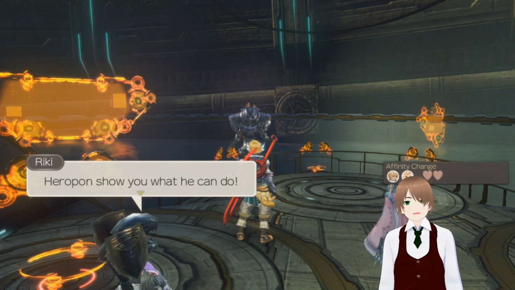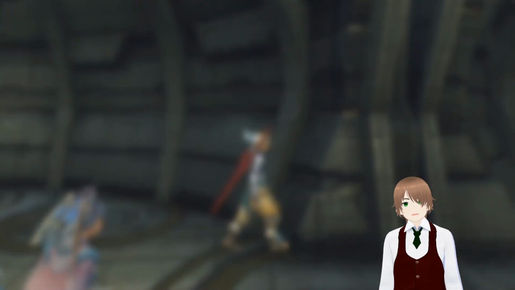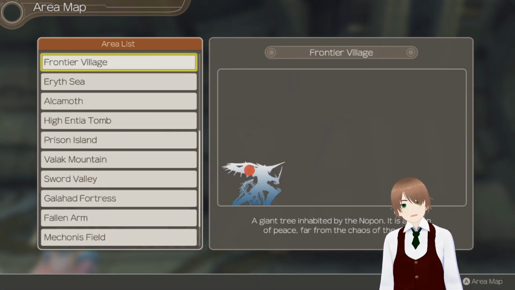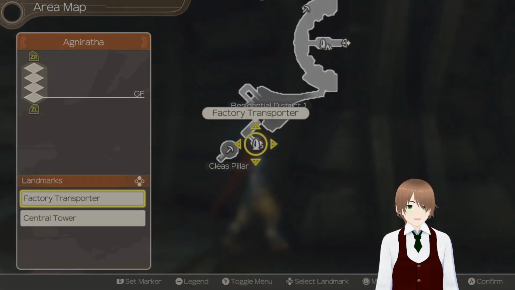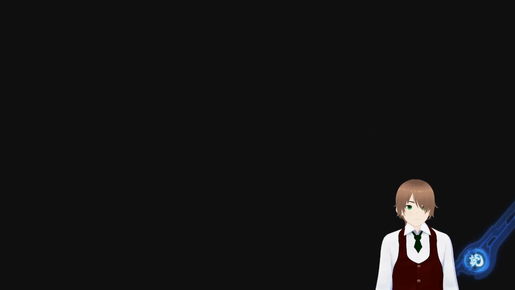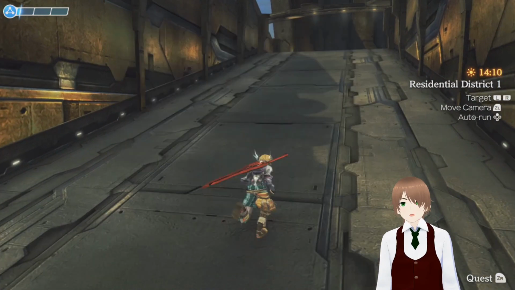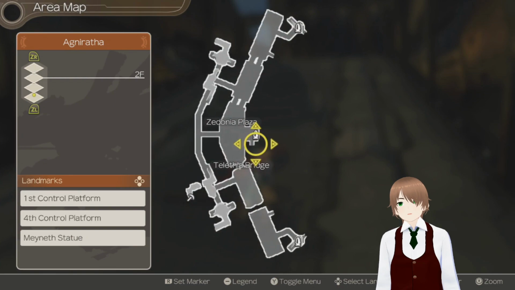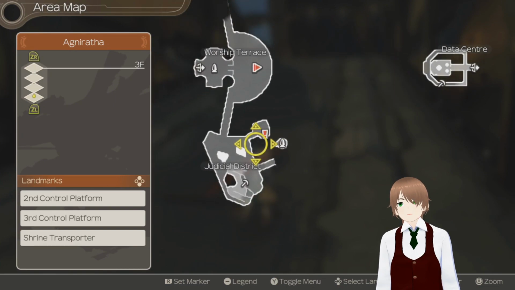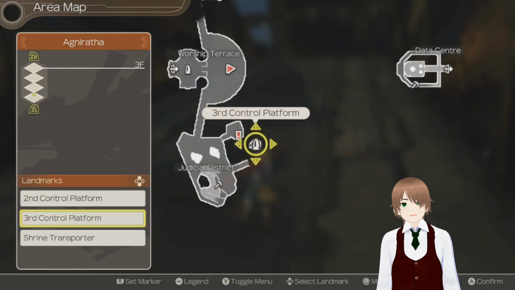Here, Nopon, show you what he can do. Well, I really should have grabbed that quest before I went to Ignirtha. Wow. I did not think that through. The Judicial District, huh? The third control platform.